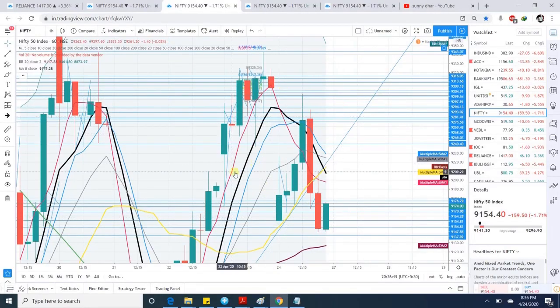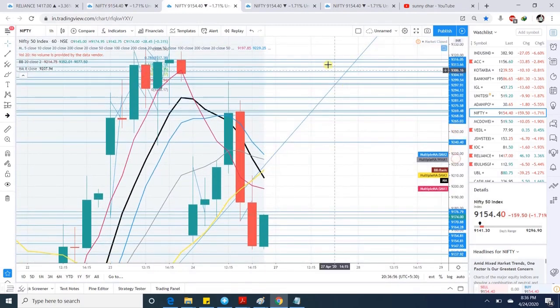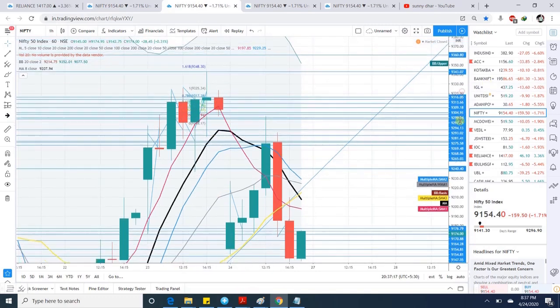And see, if you were long yesterday, you should not have carried forward the trade because there was a reversal pattern at the end of the day. If yesterday you bought a Nifty future, you should not have taken a buy position here because it is a reversal pattern and it was a bearish sign. That's why it opened gap down. Candlesticks always predict what is going to happen and you have to take these signs.